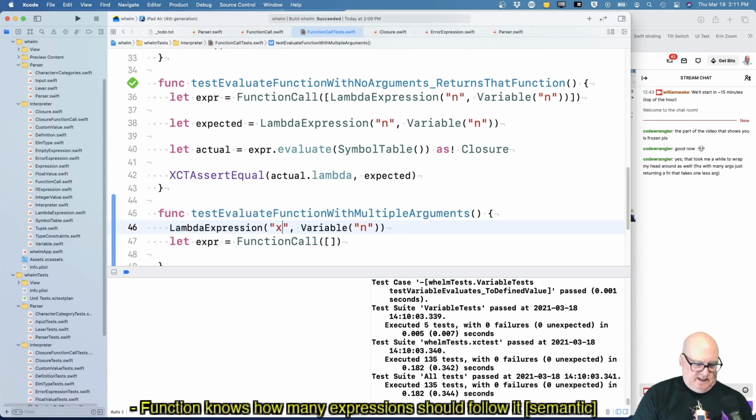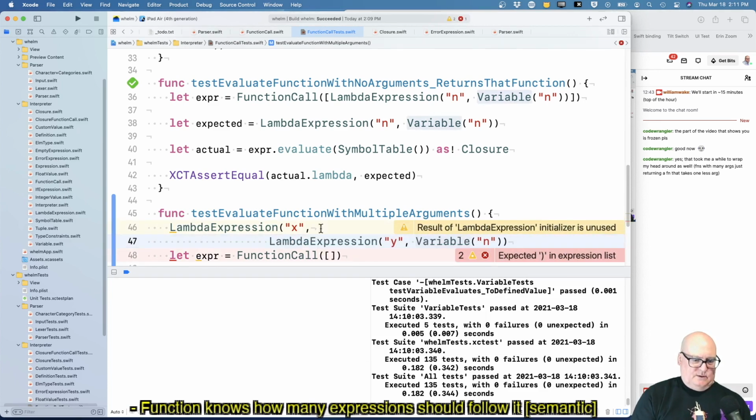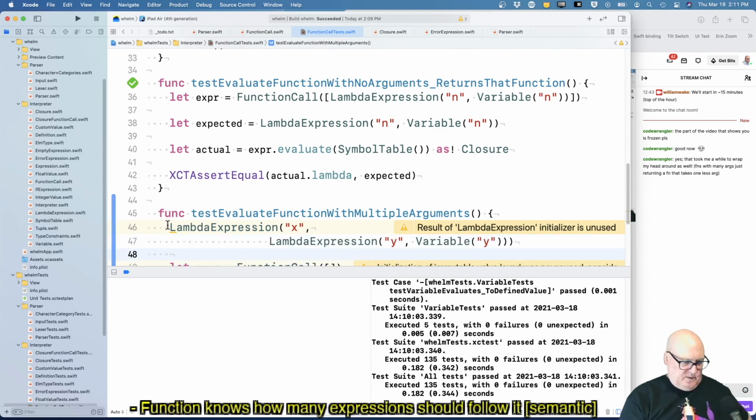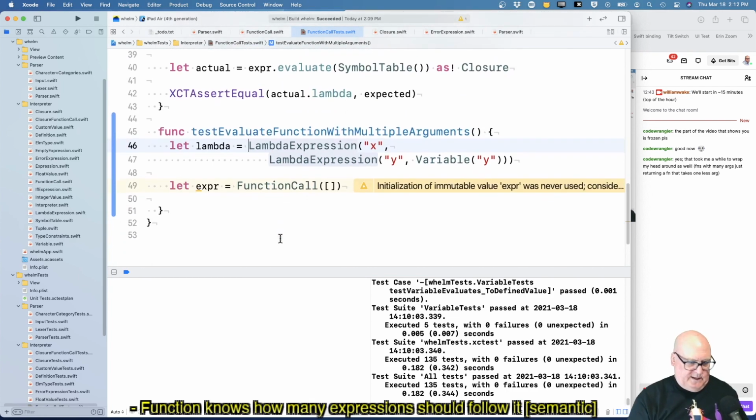Lambda expression x goes to lambda expression y goes to variable y. One more. Okay. So this is x goes to y goes to y. That's our lambda.